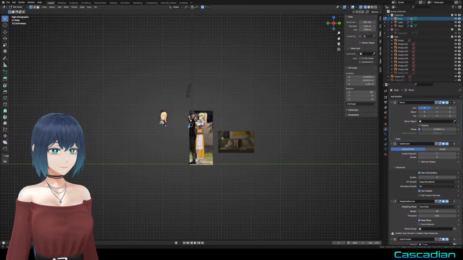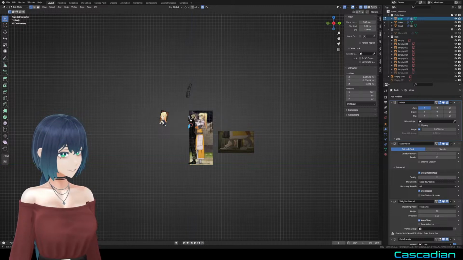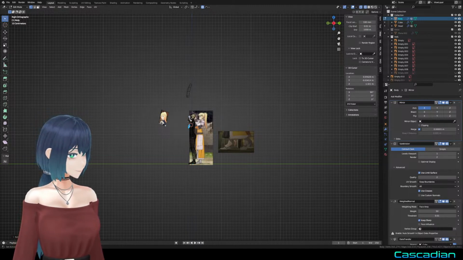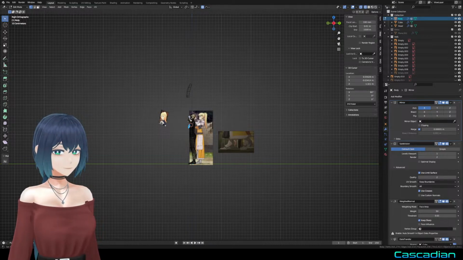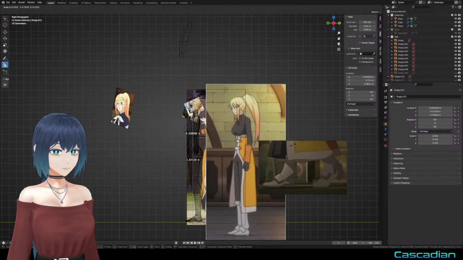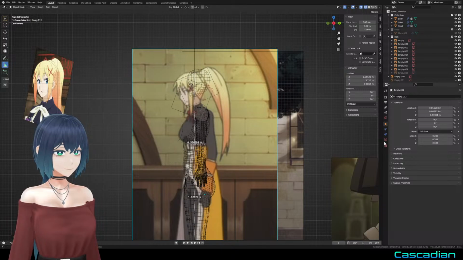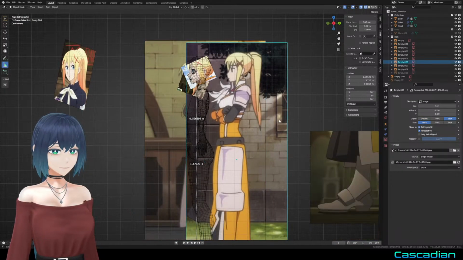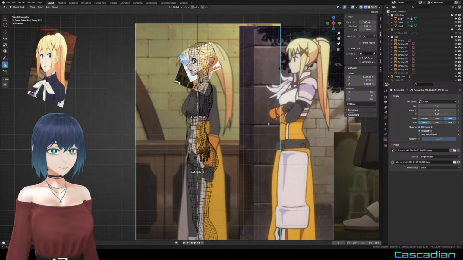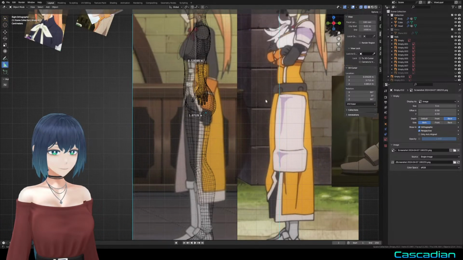Okay. Do we have side reference of it? Definitely gonna need a blend shape for when they are in the armor. Ah, here we go. It's good. Nice. Okay.